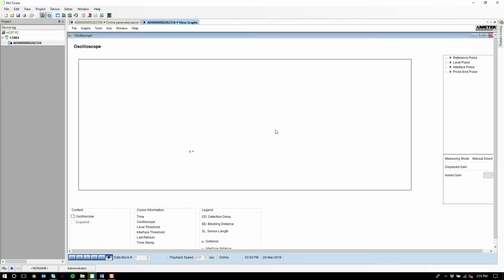You'll see a couple different options. Next, go to Axis in the menu. You want to select Distance. Next, you'll want to check Oscilloscope. And now you're recording. The stop button is located down here. You'll also notice that there's a data block counter. It started off at 1 and it'll keep going for as long as you let it record.